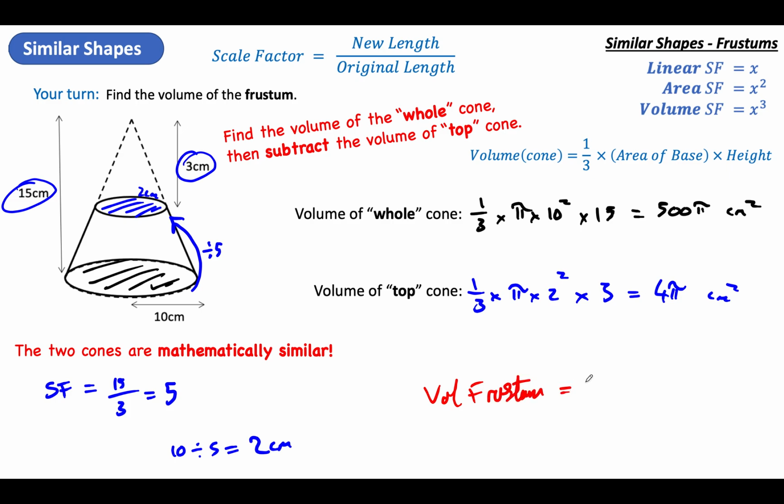Bit of a weird word. So 500 pi, take away 4 pi, will leave 496 pi centimetres squared. So brilliant if you got that. Perfect answer. But you might have changed it into a decimal. Let's have a look, which is to one decimal place, 12.6, or 12.57 if you did 2 decimal places, and so on.